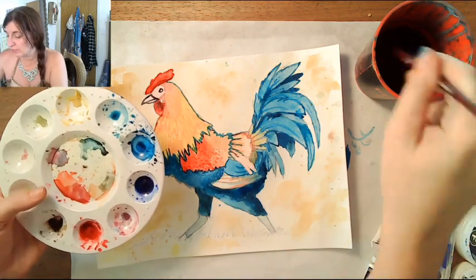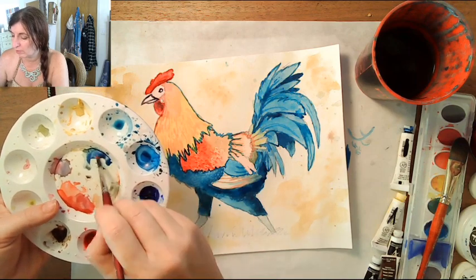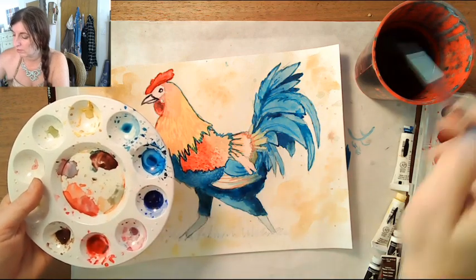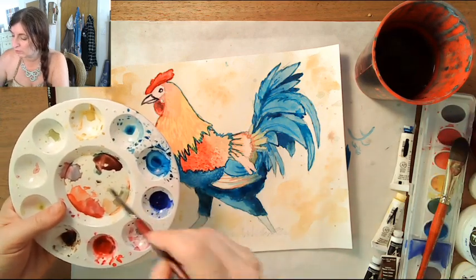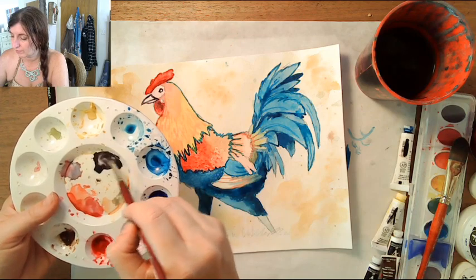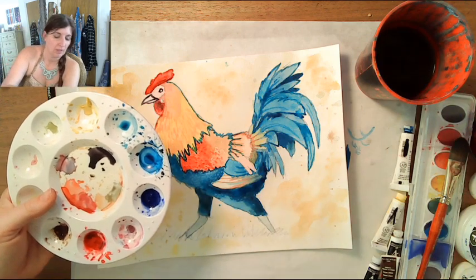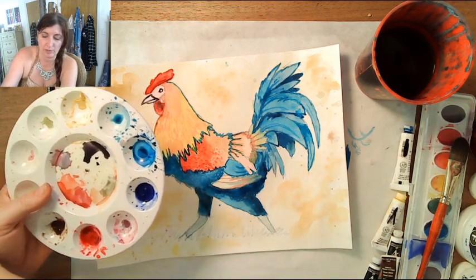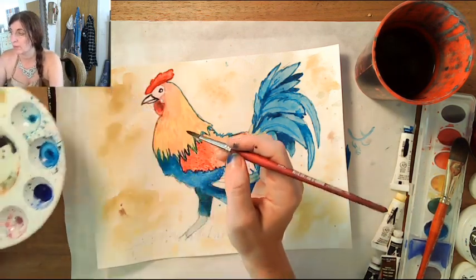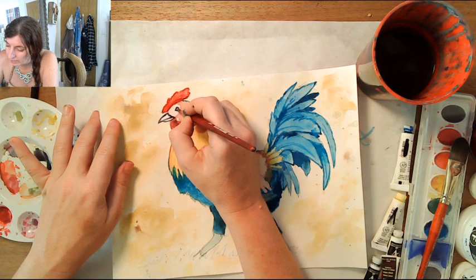So I messed up my black earlier, so I've got to make more black. We'll do some of the blue, some of the red, some of the brown, more apparently of the blue. There we go. We got a black. Okay. So clean off your brush. Wipe off your brush. You do not want any water on there. We're going to pick up just a tiny little bit. We're going to come in and we're just going to do a little U shape for the eye.